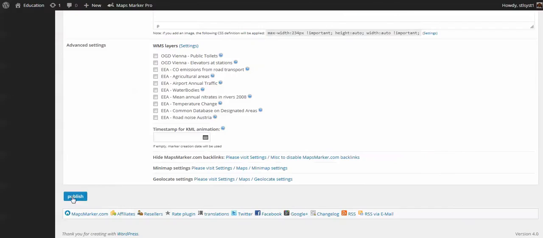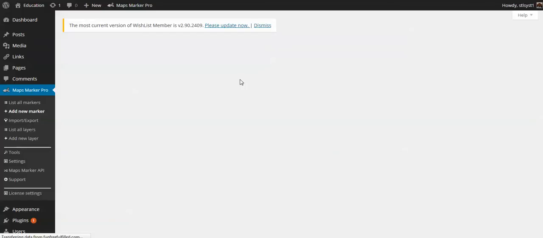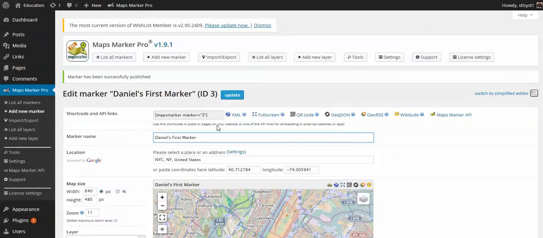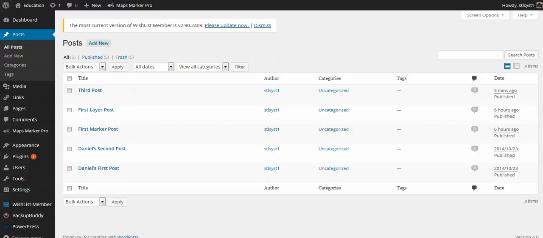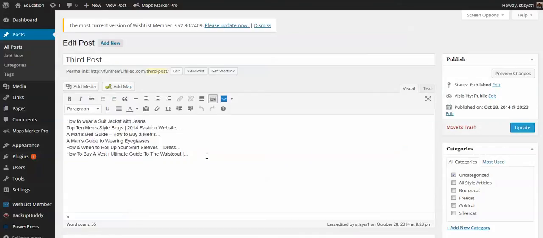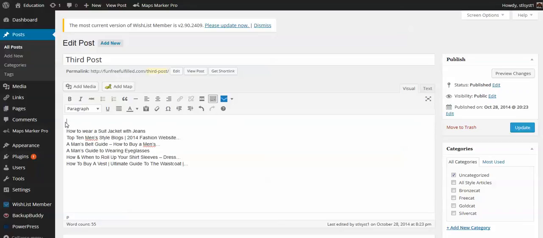Let's click publish. Okay. Remember that we created a post before, and what we want to do is to insert this map into that post. And there are two ways of doing that. The first way is immediately to grab this shortcode. We just copy that and go to our favorite post that we want to insert this map into. So third post, let's click edit, and here I'm going to show you two options. Just underneath or above, wherever you'd like to insert your map, you just paste the code.